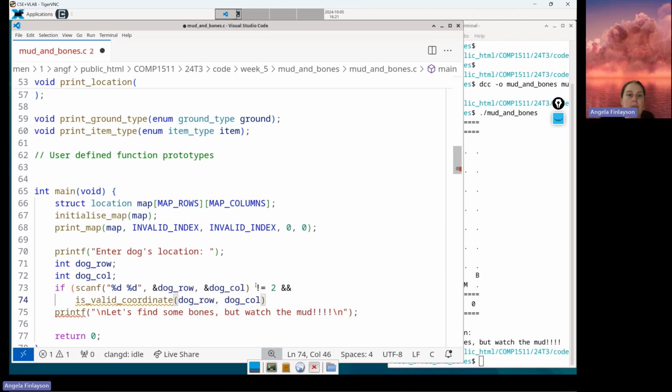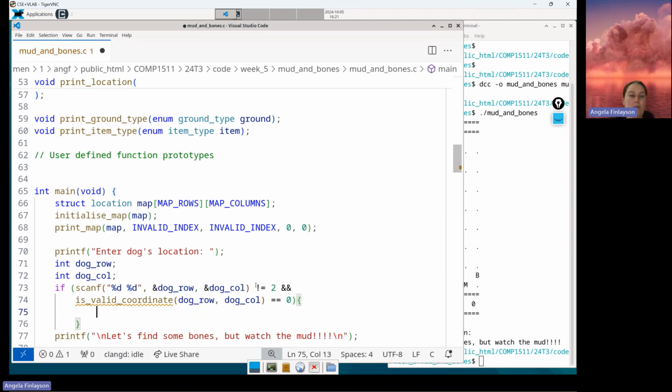So if they've typed in -5 for the row and 100 for the column, it's going to return 0. This is not valid. If they type in something sensible, we will get 1. This is valid, right? We haven't written it yet, but just imagine we do.